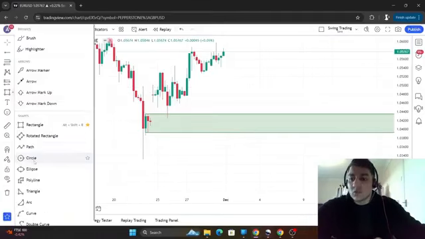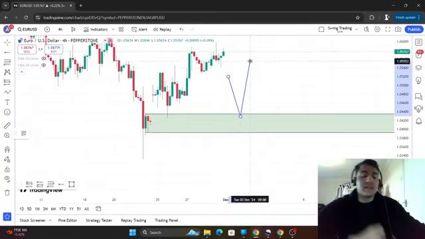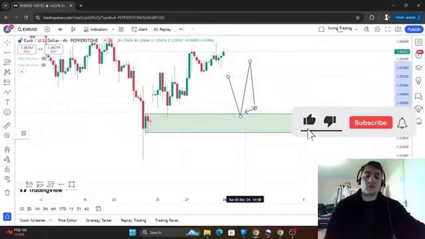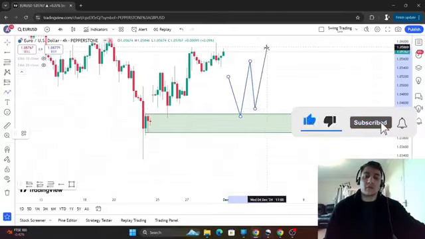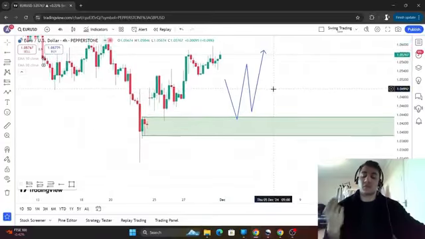Now, what we want to see, as always, on the lower time frame, because this is the bullish case, is price coming in to the 4-hour order block, massively moving up, clearly showing us on the 5-minute chart that we're bullish, and then retracing down to the order block. We buy at this order block, we ride price up for a 2 or 3 risk to reward ratio. That's what we want to see, and that's what I'm going to show you on the 5-minute chart.